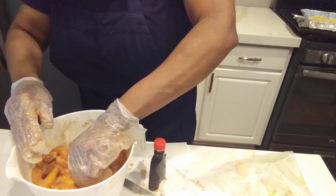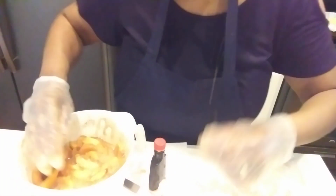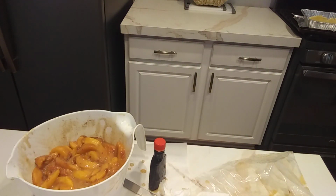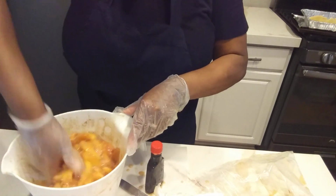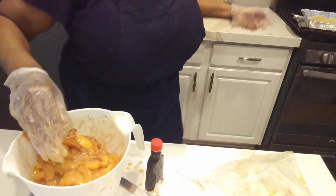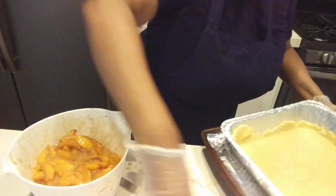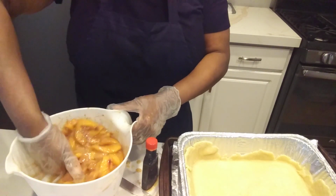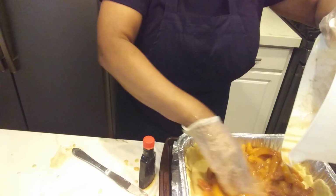Going to taste one, make sure everything's in order. That's going to work. Got washing my hands. Okay, and here's my bottom crust here. I got a mess over here. Okay, then I'm going to go on, this is about 8 cups of peaches.